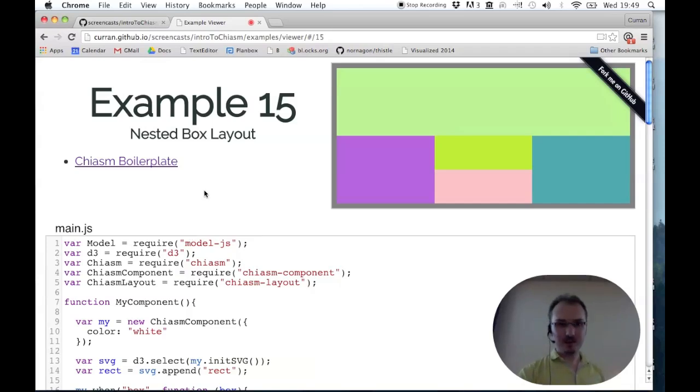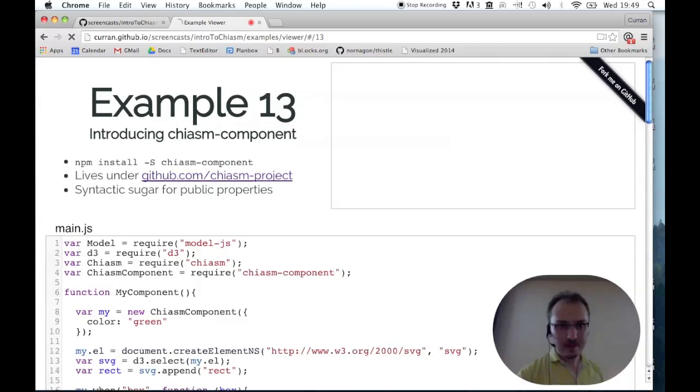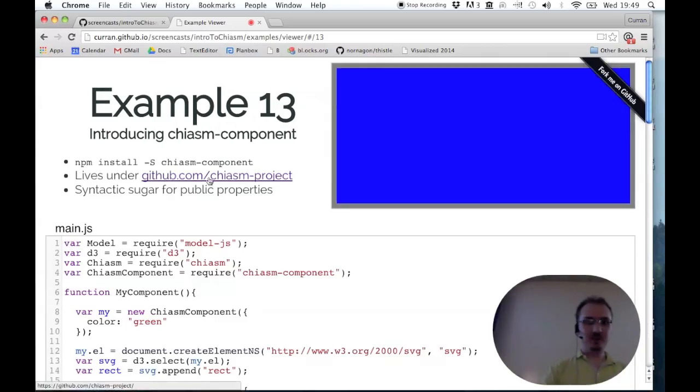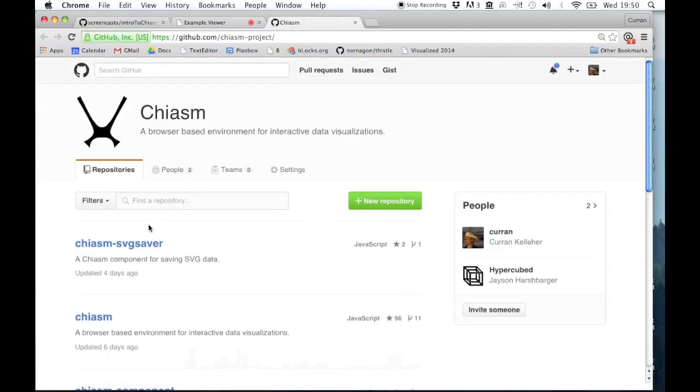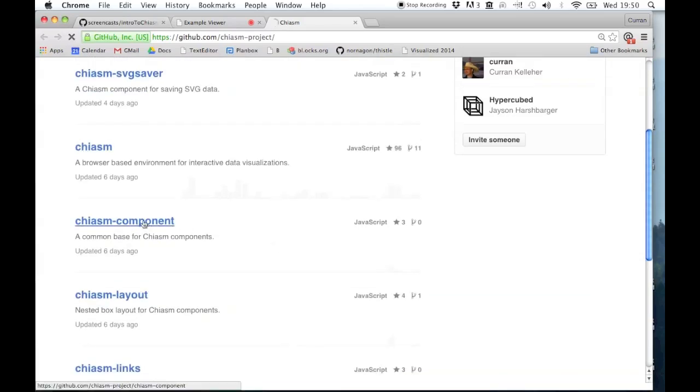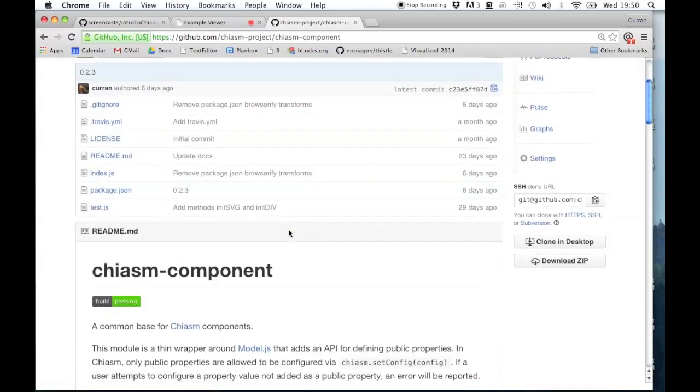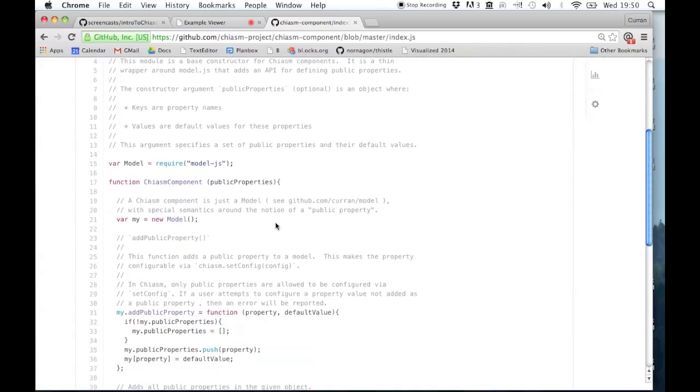So I think I skipped over something. Yeah, chiasm-component. So this is another sub-project of chiasm that's a thin wrapper around model.js that gives you sort of convenience functions for dealing with public properties. So you can create a chiasm component, and then the things that you pass in to the constructor of chiasm component are added as public properties to the model.